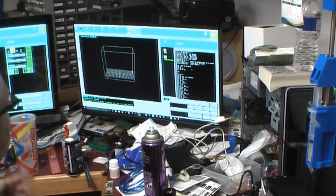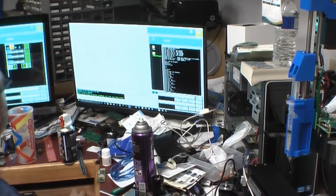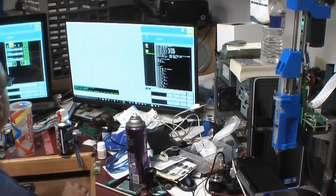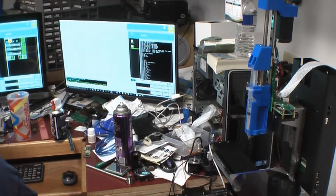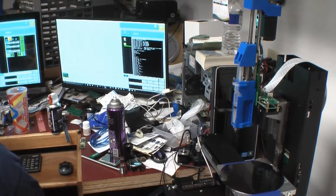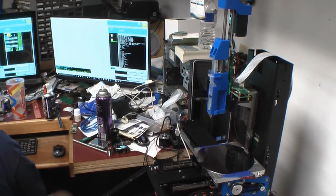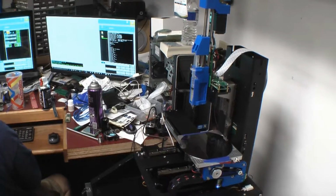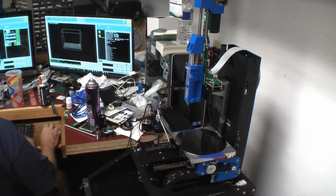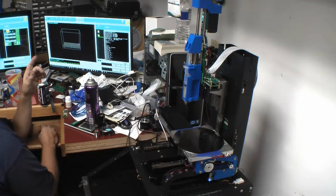All right, so we have to set the head height. So I'm actually going to save to file. Go to documents. I'm going to call this Vaseline high res calibration lines. Okay, and now what we're going to do is we have to set the height of the head.